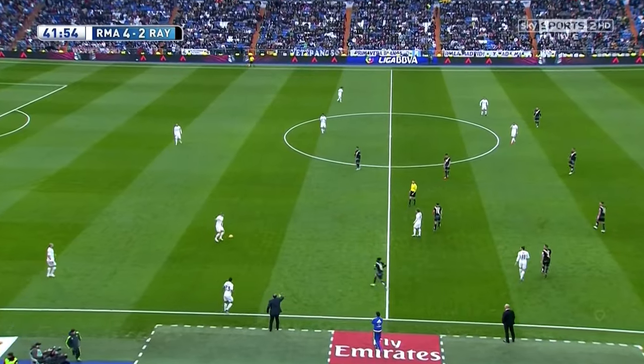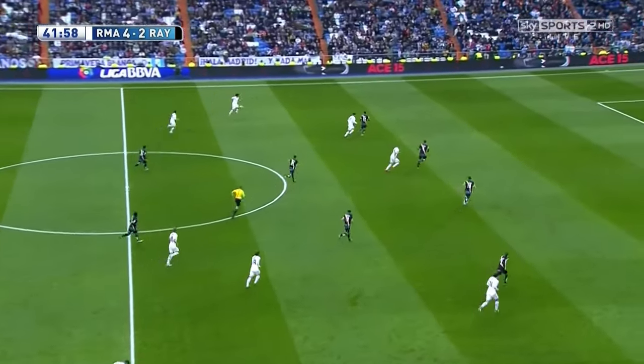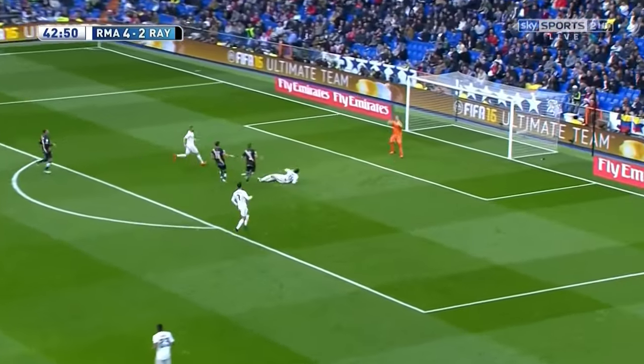He knows where his teammates are, and again, that goes back to just knowing what's around you and having that chemistry with your teammates. And when you watch this guy play, he rarely loses possession of the ball. He always wants to help his team keep it, and that's a very, very good quality to have of a center midfielder. When you're playing center midfield, you are kind of at the center of everything. You're at the heart of your team, so you want to help your team keep the ball and always do something positive with it.